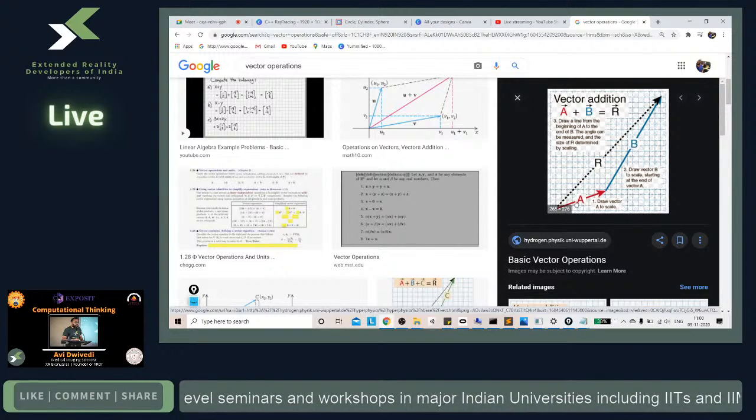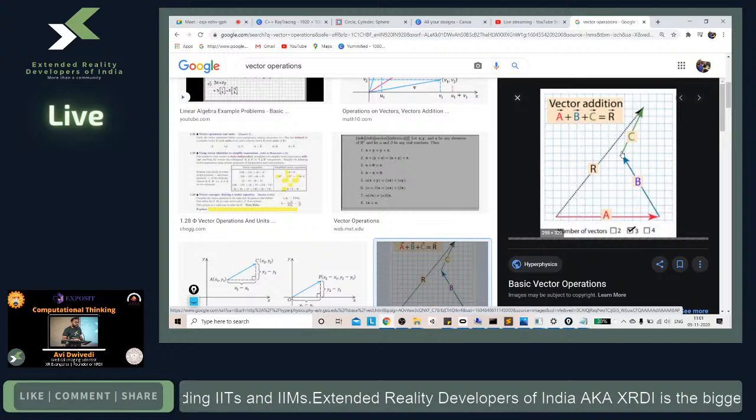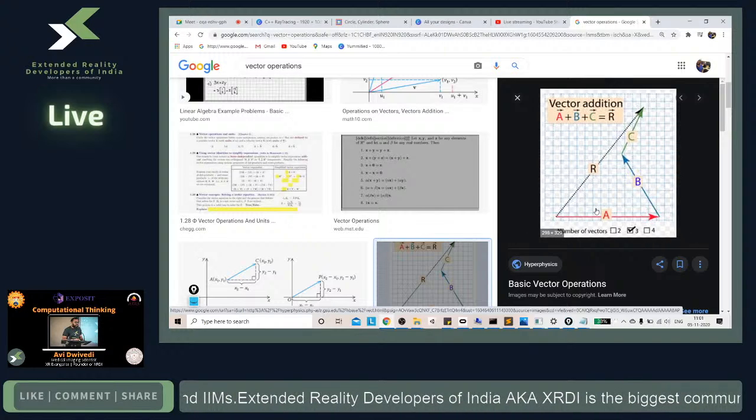If you do a plus b, the output vector is going to be this big, exactly as big as a and b combined, and it could be explained mathematically as well, but we don't have a lot of time to do that. Similarly, it goes for a plus b plus c. Suppose we walk for a units, then walk in some other direction for b units, and then in some other direction for c units.